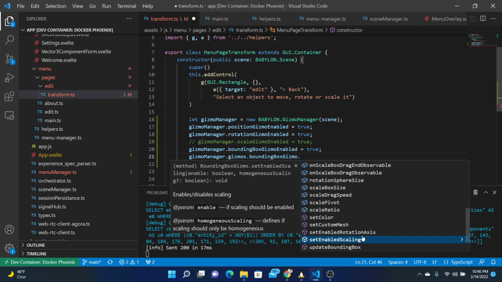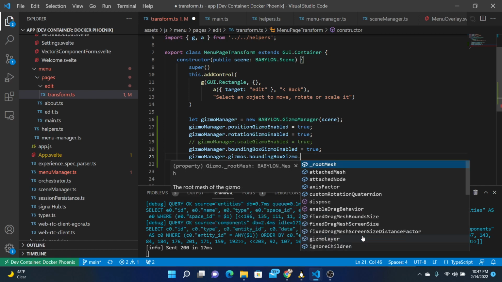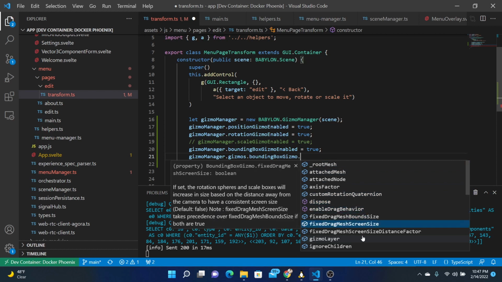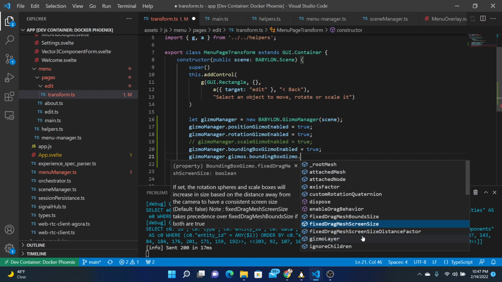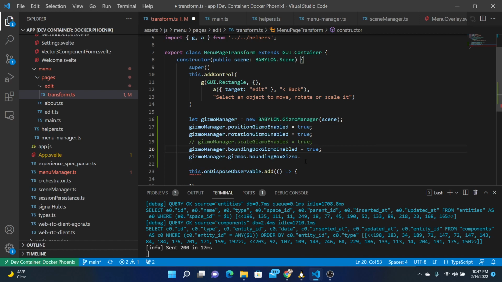So we want scaling. We don't want translation, I think. Or I guess you can let it be there.